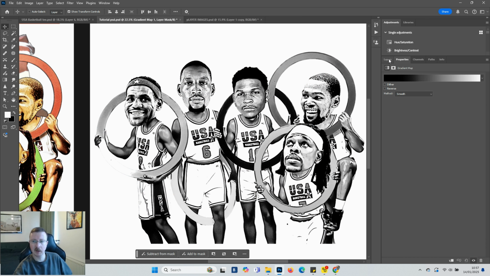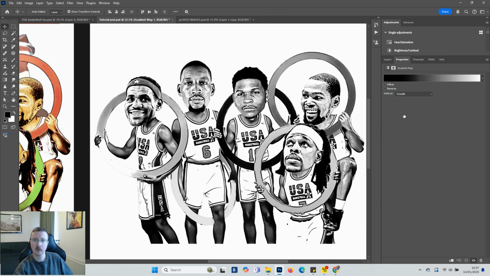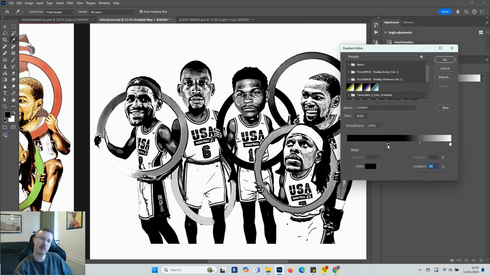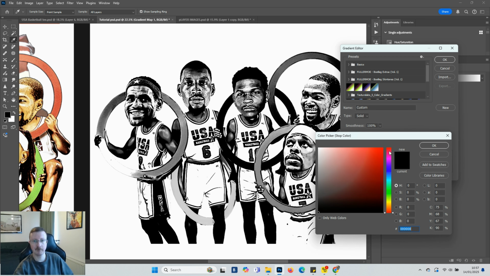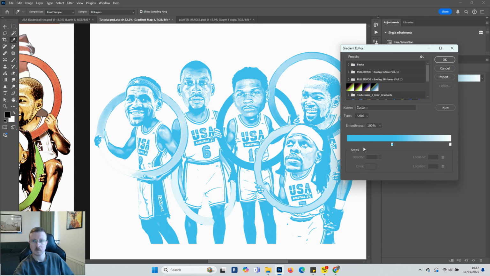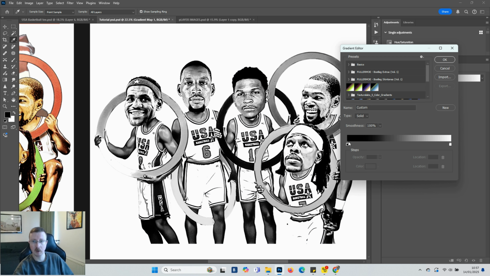I'll go to gradient map. Double click in the gradient map. And what this does is if it's over the image, it will just go from left to right. So it will go from the shadows, which we have in black, to the highlights in white. And if we put a color in the middle, it will just work on the midtones.